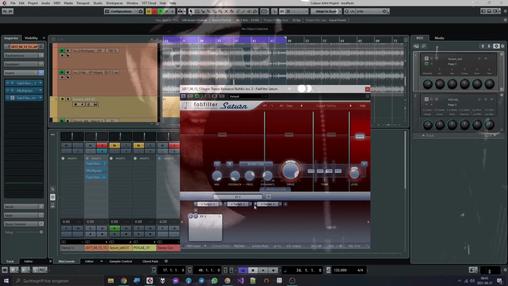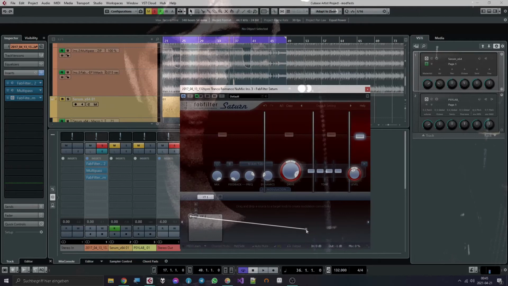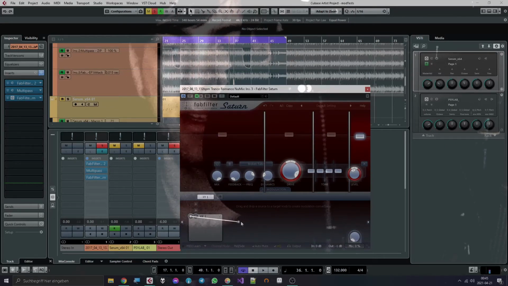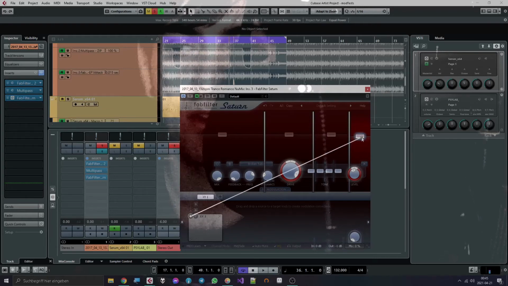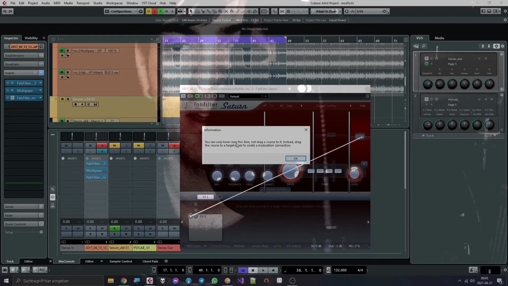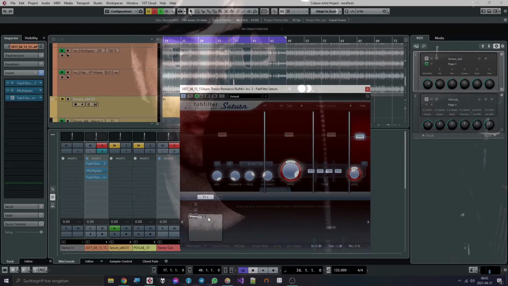Oops. No, I want to get rid of that. Thanks. Okay, yeah, right. By the way, I like that this draws a line to the modulatable thing and also highlights everything by turning everything darker and letting the parameters that can be modulated shine more. Sometimes it makes not a lot of sense because this thing also shines, but when I put something there, I see an error message that is also far too long to read and it looks ugly. So they didn't think that through very well, but everything else works very fine.